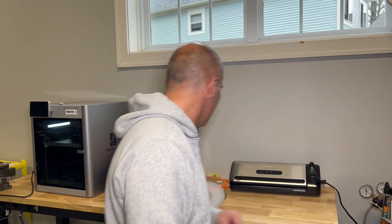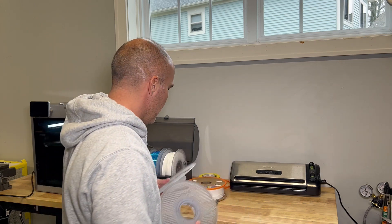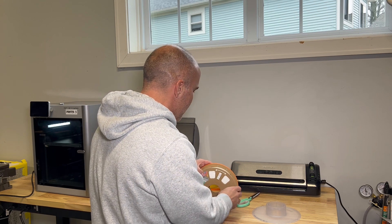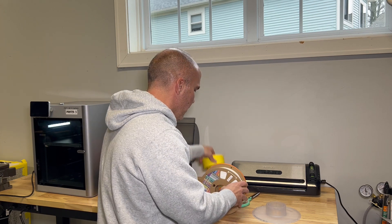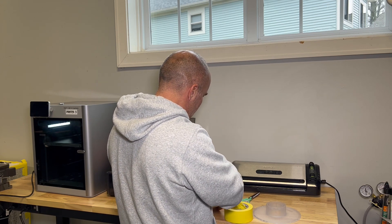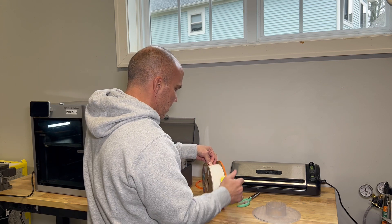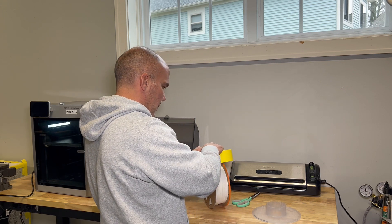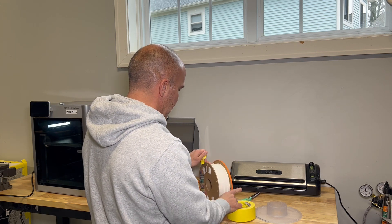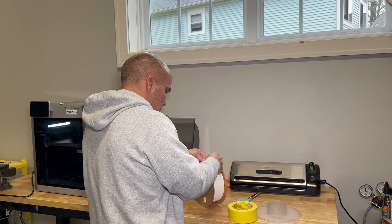So I'm going to put that aside. Now I have my spool here and now it's a usable spool. So what we're going to do is the same process — this is a brand new spool and I'm going to go ahead and just tape it off. Make sure this is real tight. I'm going to make sure that's nice and tight, and then go ahead and tape that up. I like to just tape that one first, then tape it up nice and tight.